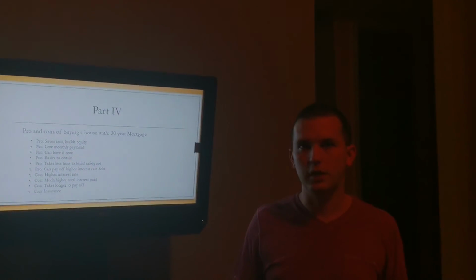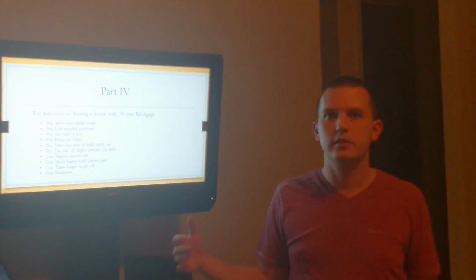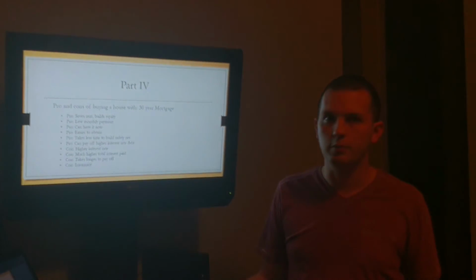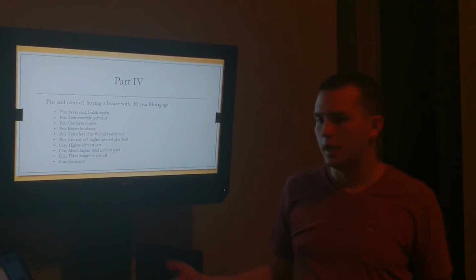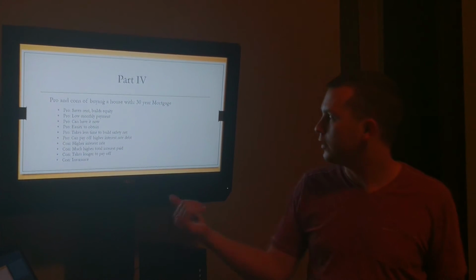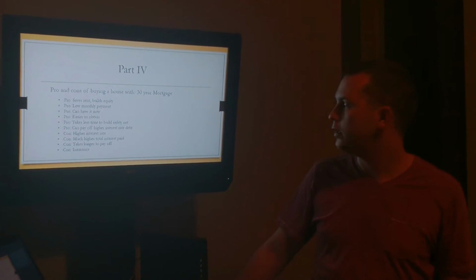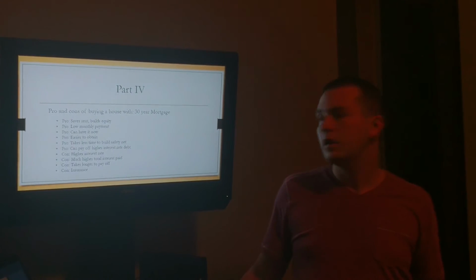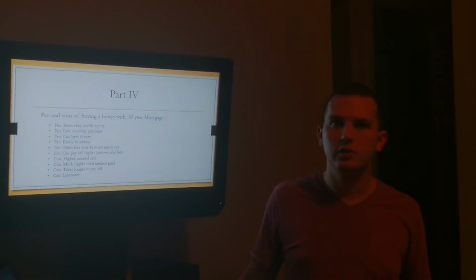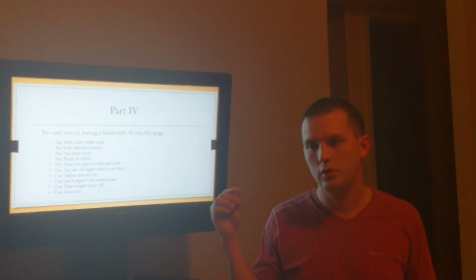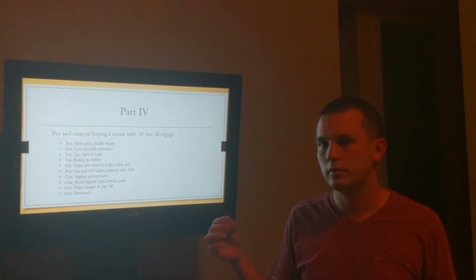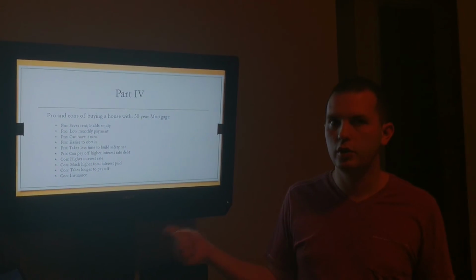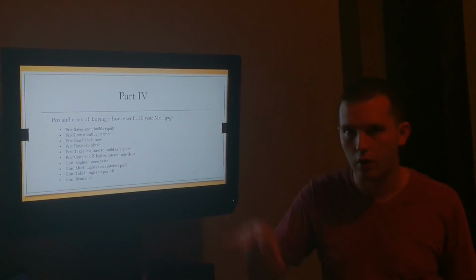Another pro is that it's easier to obtain because the payment is lower, so you don't have to show as much income to be able to meet your monthly payments. Another pro, which is just the flip side of the con from the 15-year mortgage, is that it takes less time to build a safety net. Also, with the 30-year mortgage, because you're paying less of your monthly income to your house payment, if you have higher rate debt, you can pay that off faster, which could end up saving you in interest overall.